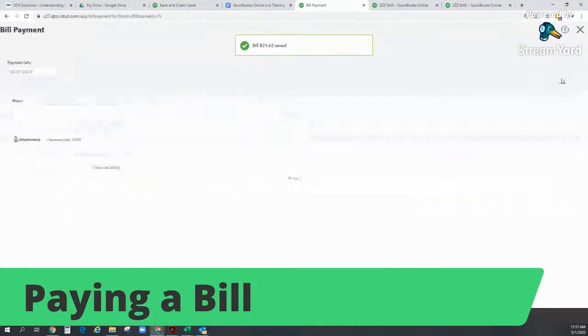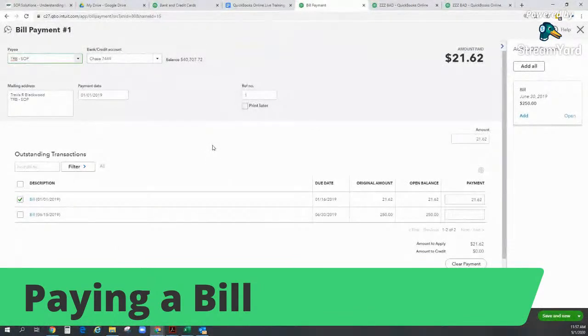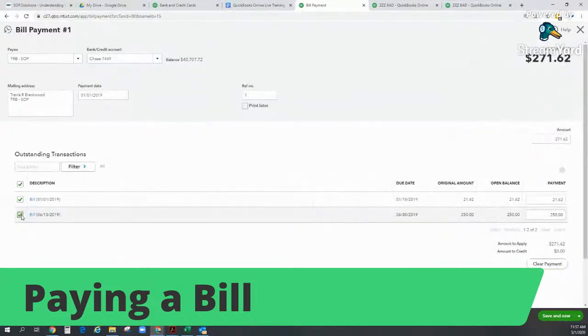So now I'm going to make a payment, and I have these bills out here. I have two bills for TRB SOP. Which bill do I want to pay? I'm going to pay this 2162, and the date is going to be 010119. That's fine, and I'm going to save it. If I had selected both of them because I want to pay this vendor everything, I don't know that you caught it, but on the right-hand side, it had the other bills. So I can see everything that's due to this person.